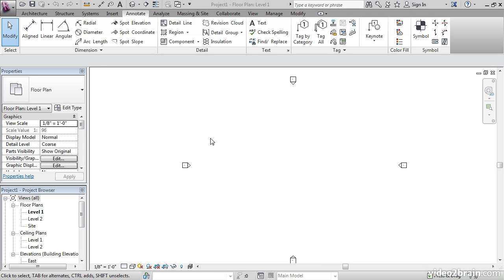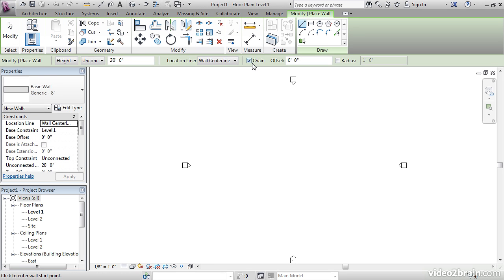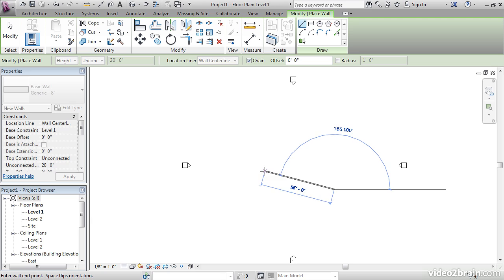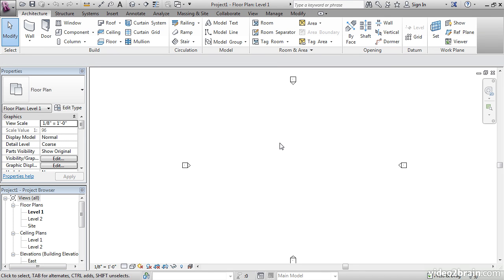So, again, for example, if you click the Architecture tab, click the Wall button, look at your commands, look at your options, now add something to the model. If you'd like, you can pick one base point and look how your cursor moves around. We won't actually draw this line yet, so just hit Escape. Notice it gets out of the command. Hit Escape again. Notice we're back to the Architecture interface. Using Revit isn't always as easy as this, but just keep in mind the basic 3-step process and you'll be okay. Start a command, choose an option from the temporary tab or the options bar that appears, place the items in the view window. That's pretty much it.